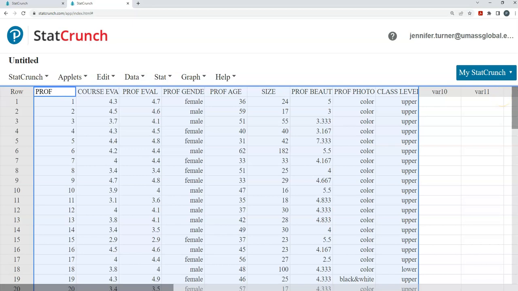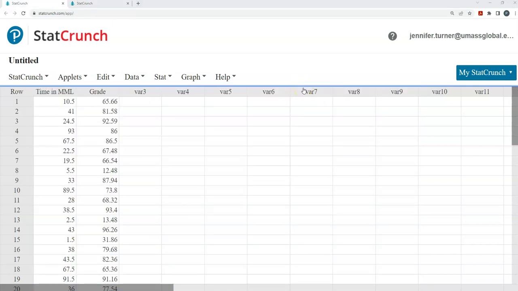So in this assignment, you are supposed to pick which column you believe is most correlated with the overall course evaluation. For this example, I'm going to use some different data just to show you what to do, but without actually providing any of the results that you'll get when you run your hypothesis test. So I'm going to be using this data here.